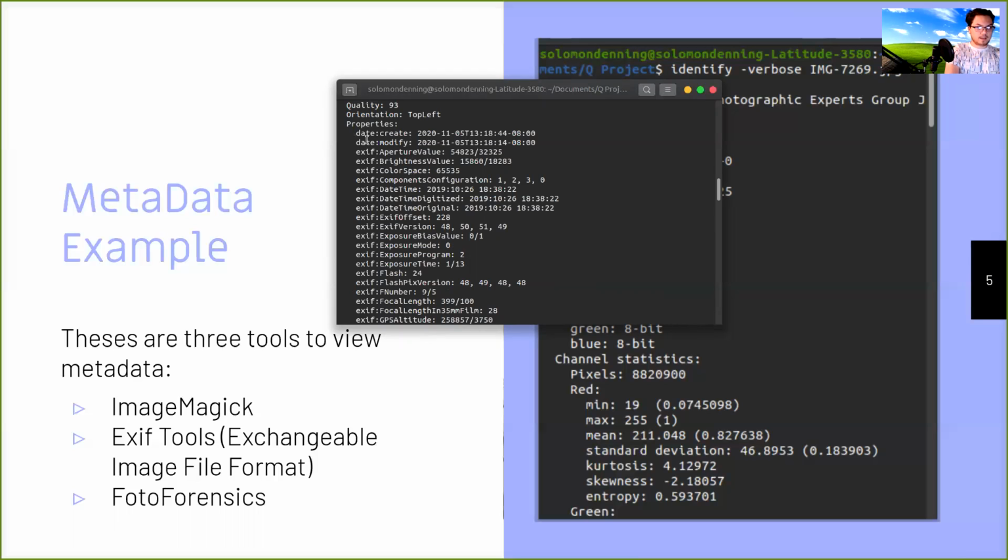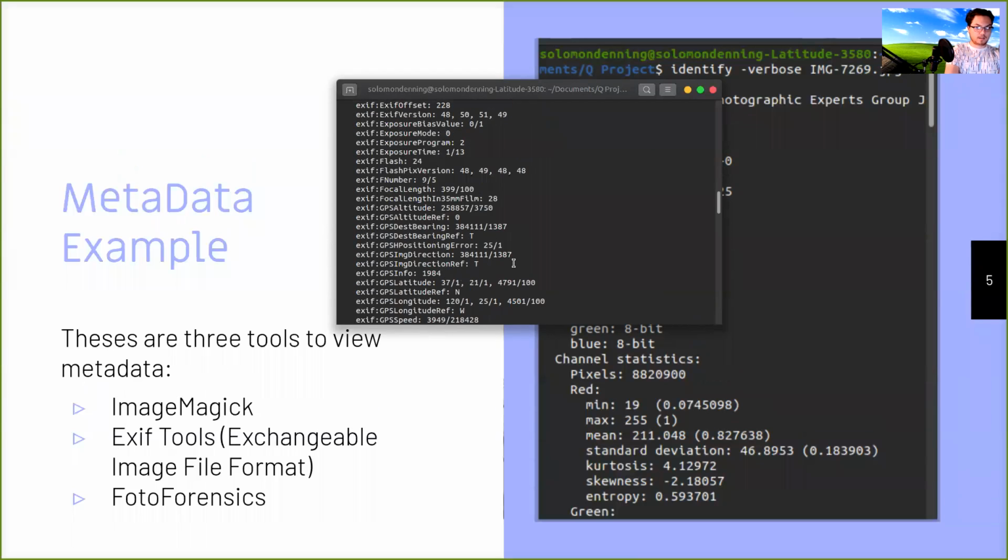This is where a lot of the information is at. We can see that there's a date create and date modify. These are from today because I had sent myself an email of this information, so it created a new instance of this image. But if we come down to here, we see the original date time and the digitized date time, both of these are from about a year ago, which was when I took the photo. So this photo was on my phone for a year, and it saves the date it was taken as well as the time it was taken. And it has things like the exposure times, the flash, focal length.